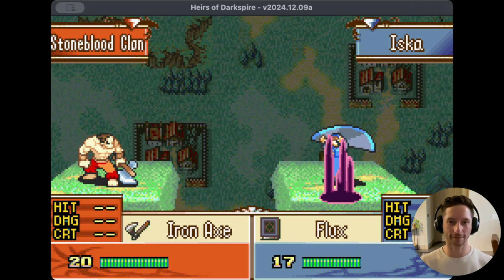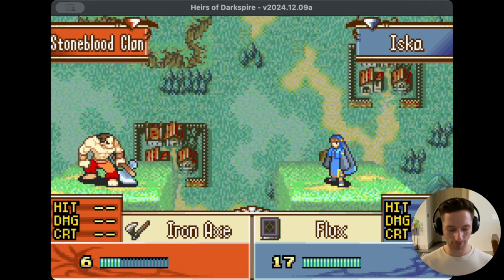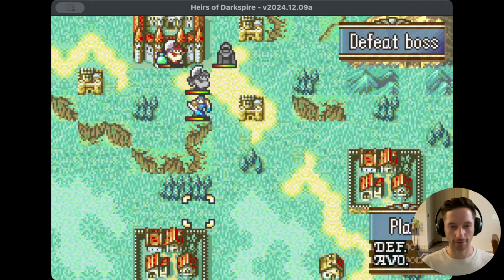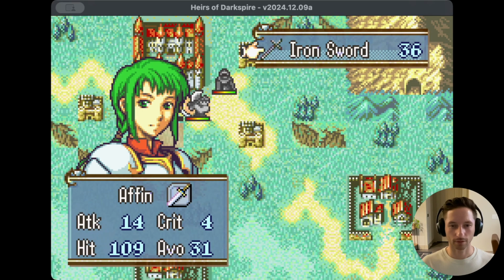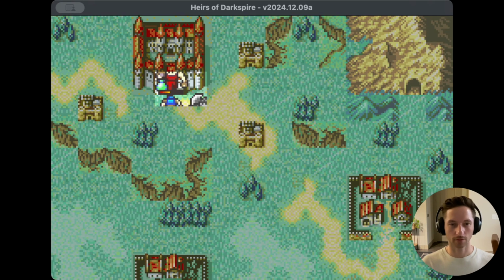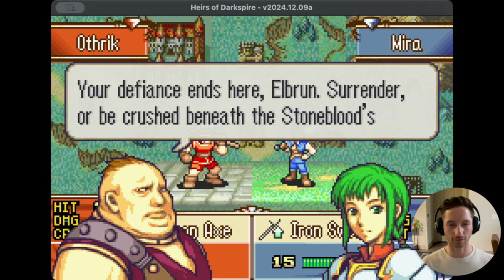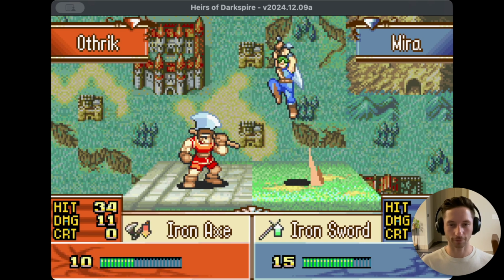So I'll go ahead and skip through the battle just so we can make it to the end and see what comes next. Alright, I just played through this battle and I just have the boss left. And by the way, the AI chose which items to give me in these villages, as well as the dialogue there. And it also scripted the dialogue between the characters and the bosses whenever they fight each other. So I'll skip through this.